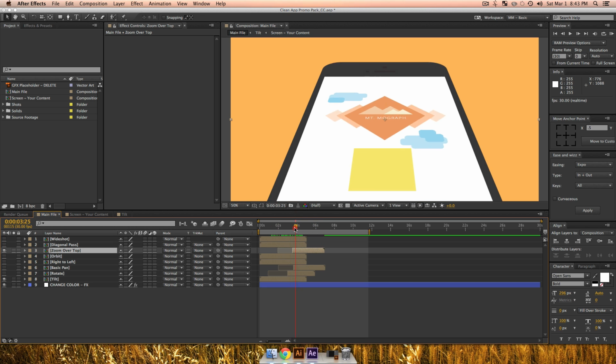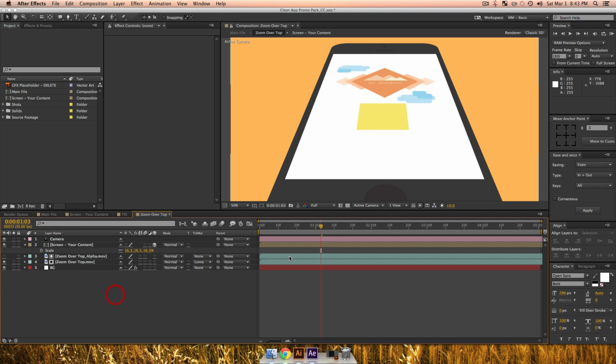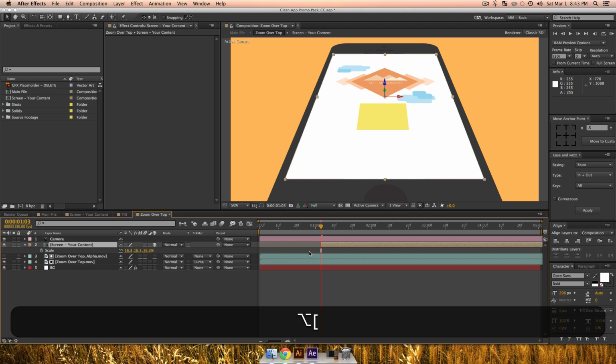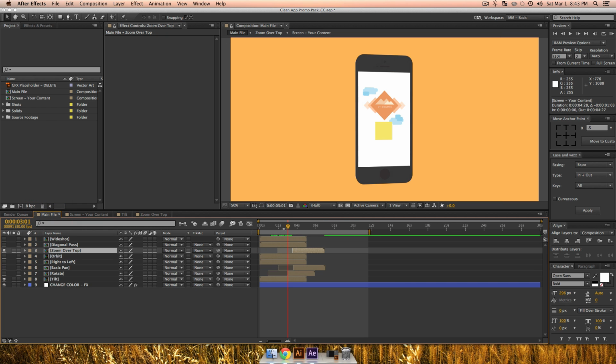So if you go back and forth in between shots, even though the animation's going, if I drag this composition over, what I'm also going to have to do is click into my composition like this. And then just basically you take your screen content and cut it to wherever the timeline is. So I'd do Alt back bracket and then just slide it over to the beginning. And that is just going to keep our content all in the same time. So now it makes sense.